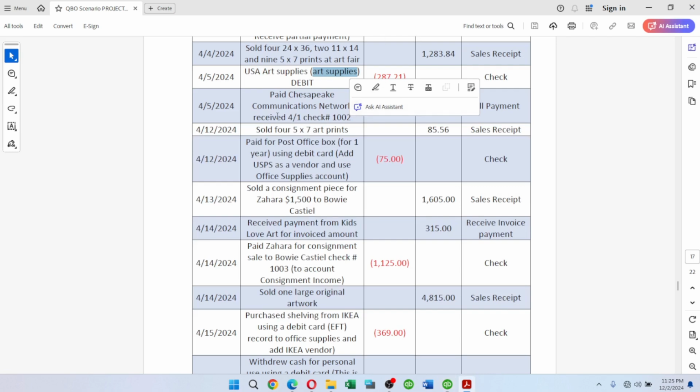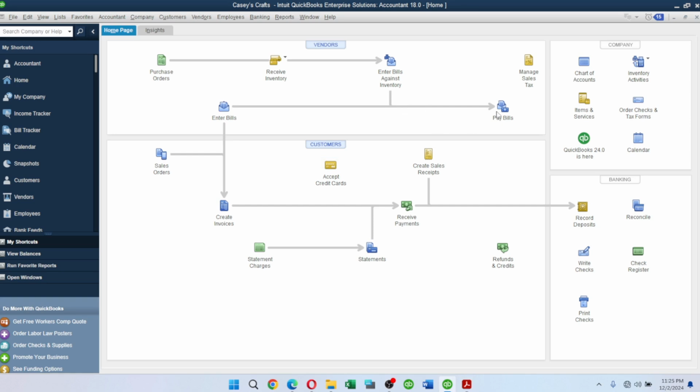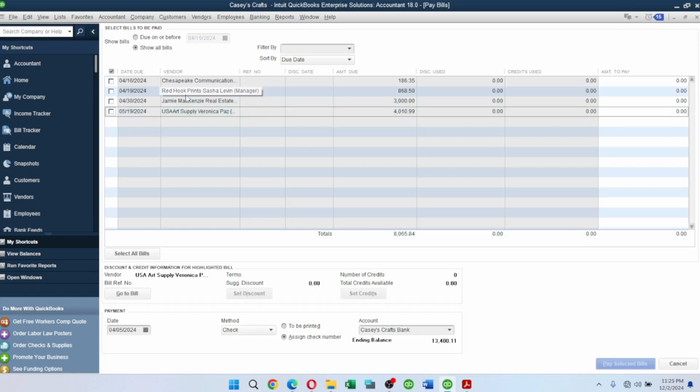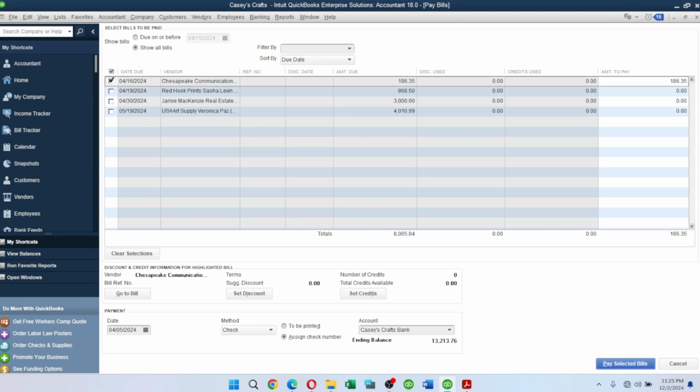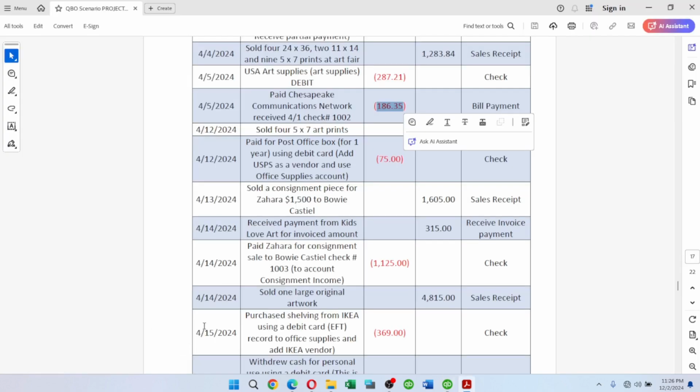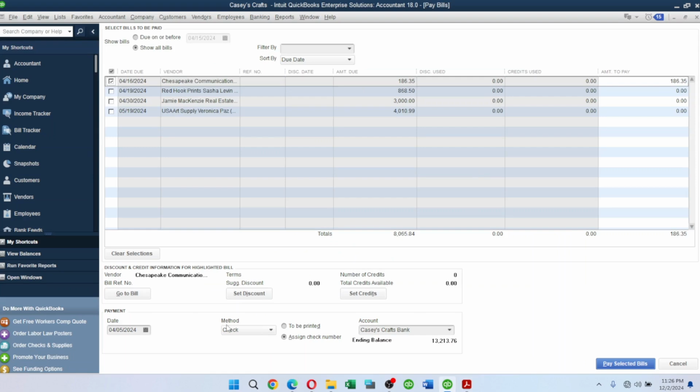So what next do we have? This is also a payment, pay chairs, chess aspect, right communication. We have a bill open for that. So we're going to use pay bill. So this is the check. When are you making the payment? The payment was made on the 5th.